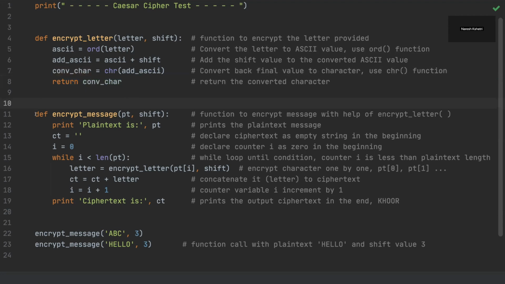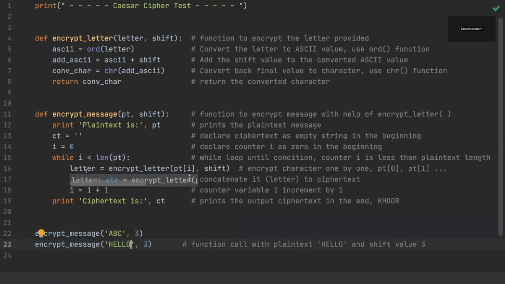And the main part is over here. We define an encrypt message function where the input is the plain text PT, where we have test strings. You can try more than that also. And the shift, as I said, is 3. We print that plain text. The ciphertext we define as an empty string, along with a counter variable i, and we apply a while loop. If you don't know how exactly the while loop works, please go back and watch my previous video about the difference between the while and for loop. Here I have just applied the while loop. It will go from i equals 0 to the length of the plain text. So we have applied the len function here, which just calculates the length of the message. Over here the length is 3, and over here the length is 5. So it will go every round while the condition is true.